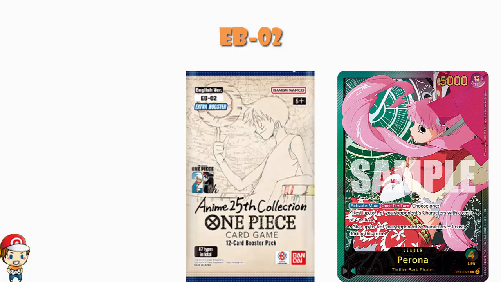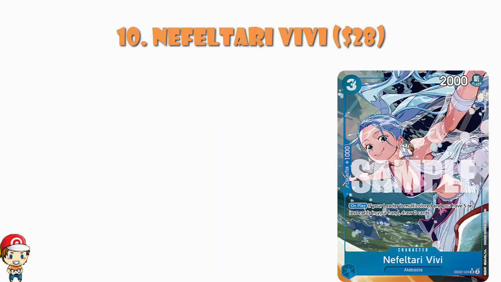Excellent. Because in at number 10, we've got ourselves Nefertari Vivi, which is too low. It's coming in at let's call it about $28. I like to try and round to the nearest 5, but it doesn't really work here. So we're going to start off calling this one $28. And the thing is, this is a great card. Cost 2, counter plus 1,000, and on play if you've got a multicolour leader and 5 or fewer cards in hand, you draw 2.